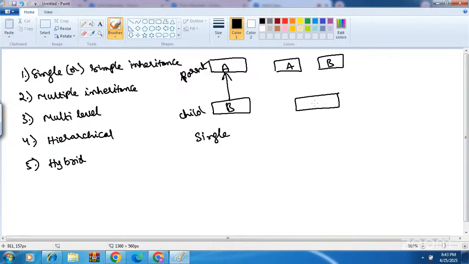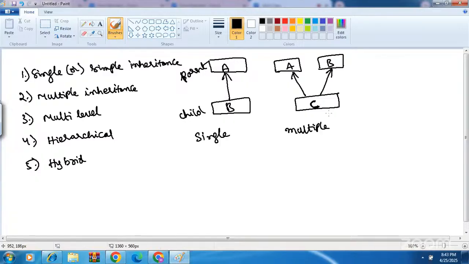So A and B I have taken, and there is a C. Now observe here what you can observe in this case. I have shown you an example where A and B are two classes, and from those two classes, C is acquiring the properties. That means A and B are how many classes? Is it a single class? No. Those are multiple classes. So C is trying to acquire the properties of multiple classes. So this can be considered as multiple inheritance. What is that? Multiple inheritance.